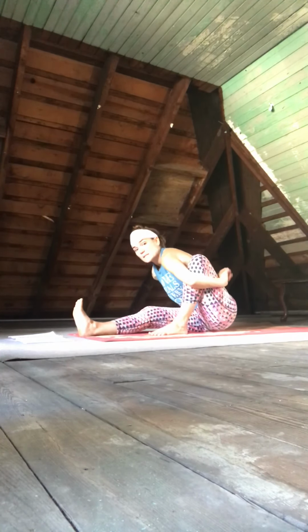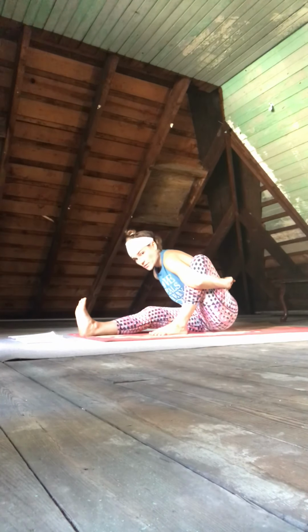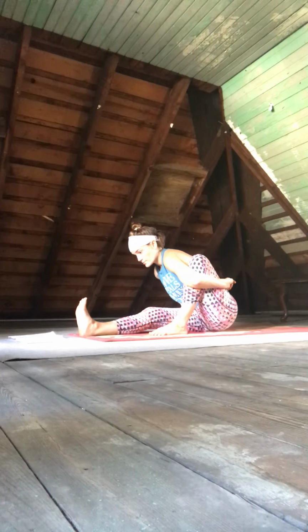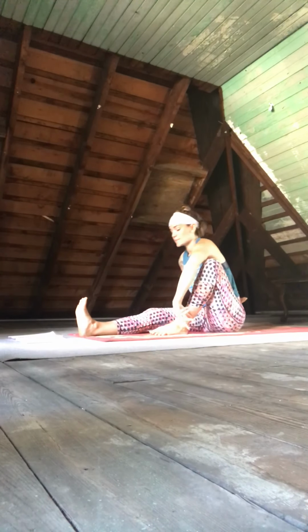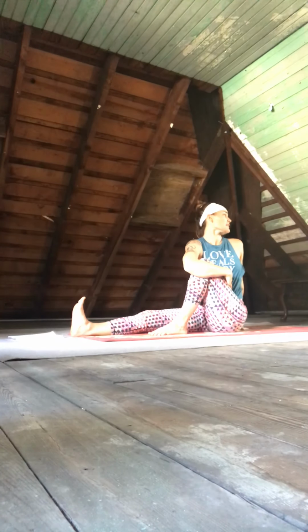Your inhales can pull you up slightly, and exhales allow you to fold forward. Focusing on keeping a flat back as opposed to going farther with a rounded back or neck. And release down. Inhale up to the sky. Right arm hugs the right knee as left hand goes behind your back. Right toes are still to the sky, gazing over your left shoulder.